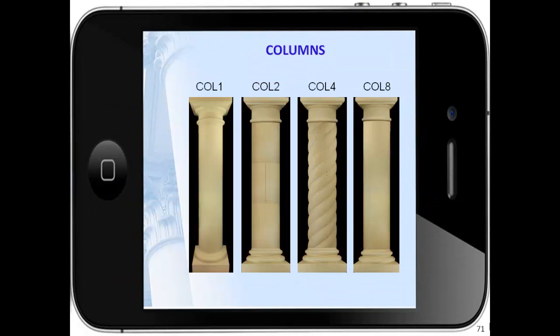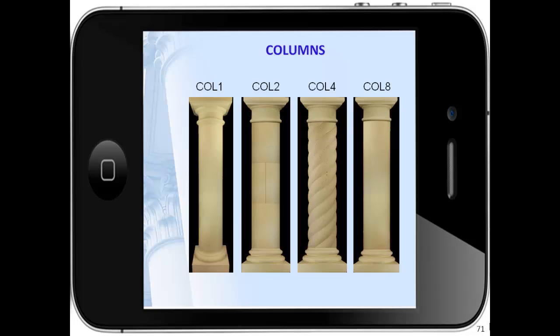So here are the 4 main columns that Handlestone sells. The column 1, column 2, column 4, and column 8. Note, column 1 is the single torus base, and it is the only column produced with the capital and the base attached to the shaft.